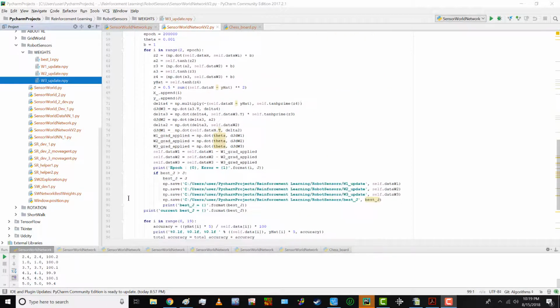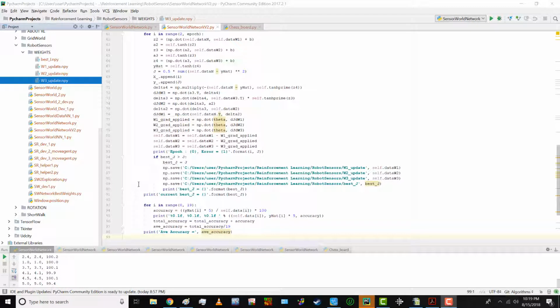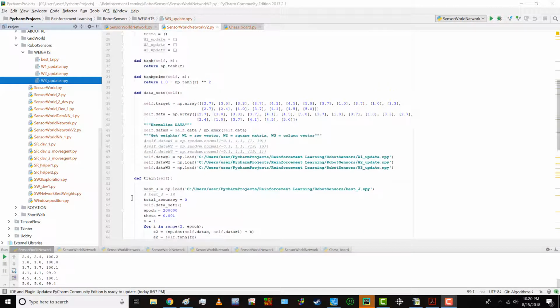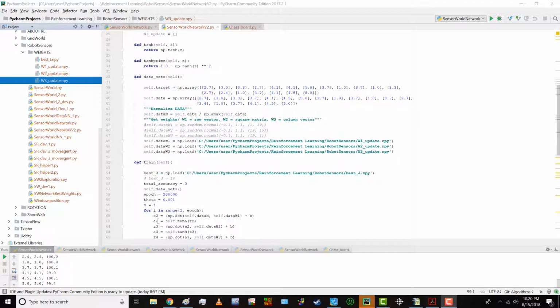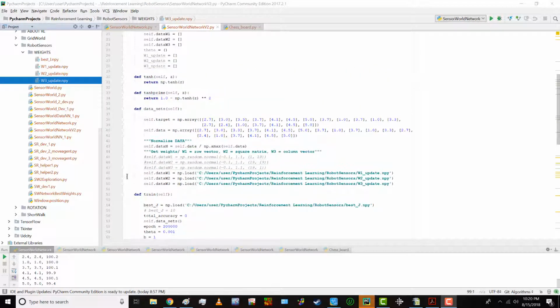The algorithm has been set up to detect when the error function has improved, using a variable best_j. When that's detected, we will save the weights and put them off-site into the file over there. Then when it comes round to the loop and starts all over again, it will have those weights already set in.